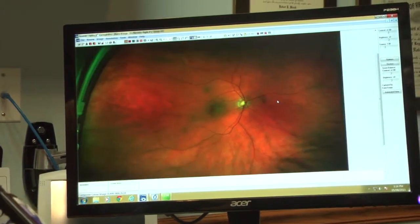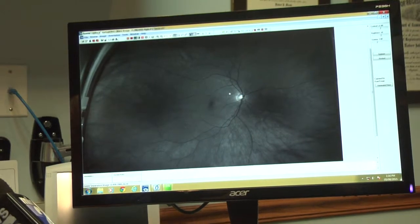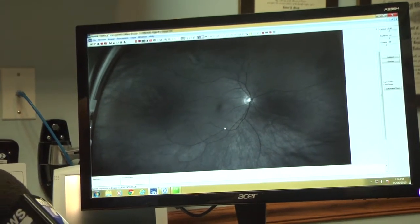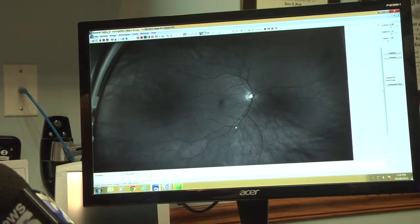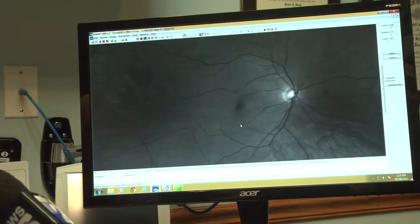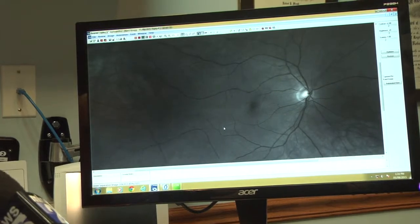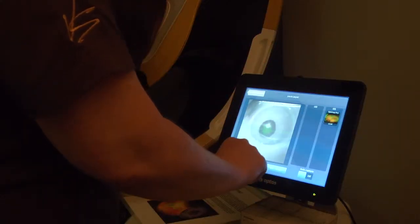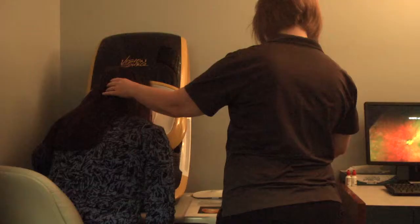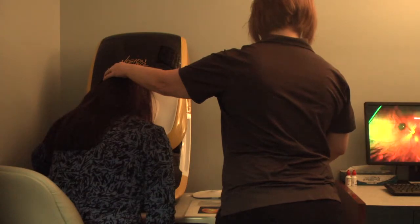One of the advantages, too, that we can look at with this technology is we can use one of the lasers, and these blood vessels stand out. They're not colored, but they stand out, and we can see the pattern of the blood vessels, which is unique for everyone, like a fingerprint. But also this technology for diabetes is great. Diabetics can have issues with blood vessels, and particularly in their eye. That's called diabetic retinopathy. And we can look at the blood vessels in great detail and in almost the entire inside of our eye. Very interesting technology.